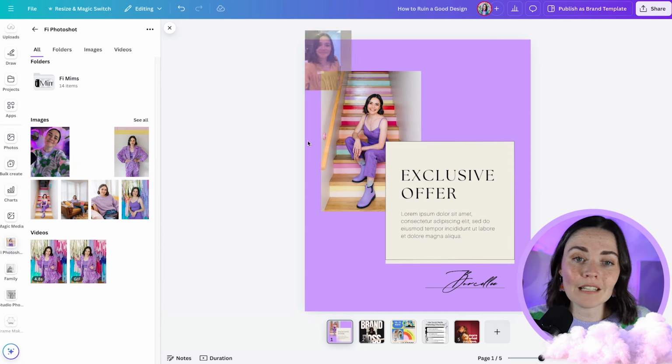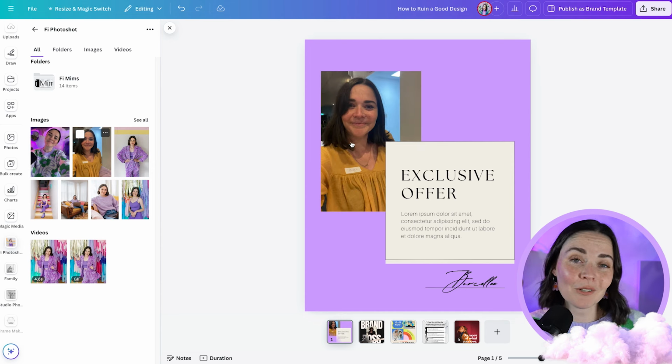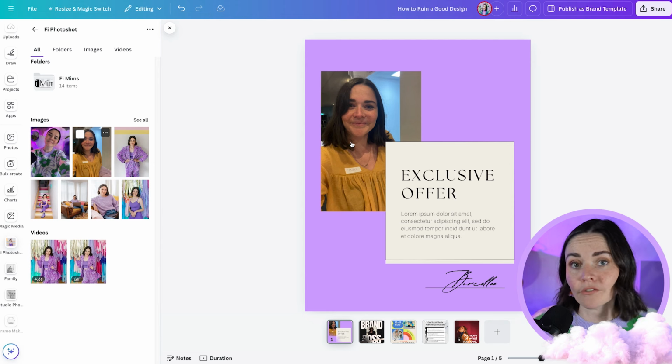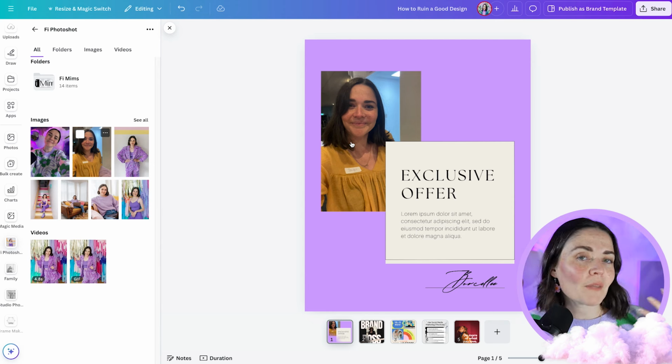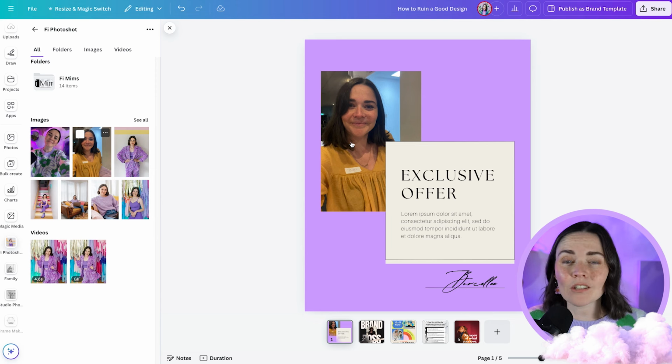But if I just use a badly lit photo, again, it's just looking a bit ho-hum. And so do some research, find someone local to you and get a brand photo shoot. If you don't have the budget for a huge full day brand photo shoot like what I did, what I recommend doing is finding a brand photographer that maybe offers a branding day where you can go in with a lot of different other business owners and you can get half an hour to get a few really great headshots, a few really great photos and be on your way with those. That is a lot more price efficient.